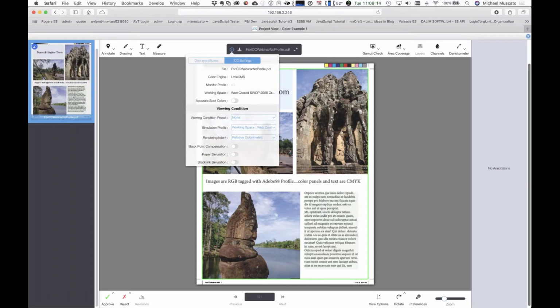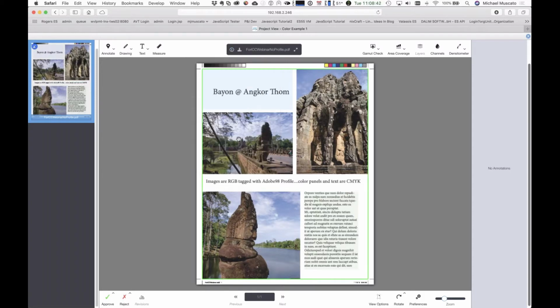At its most basic, that's all you got to do to get the viewer to display a consistent, defined color space. Now, if you're set up so that you have access to and can change some of these settings, you can go in and turn the paper sim on, or you could have that come on by default. I think I've got an example of that later on. Some people think they want paper sim on, and then once they see it, they decide they always want it off. I think that's one of those things where opinions vary as to what you may or may not want to see.